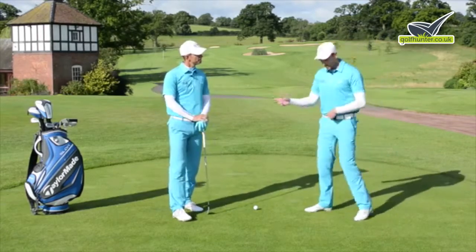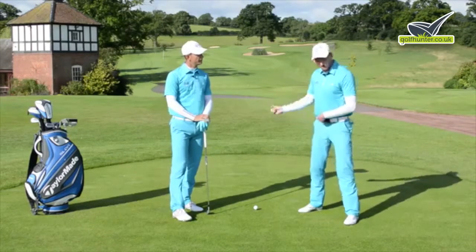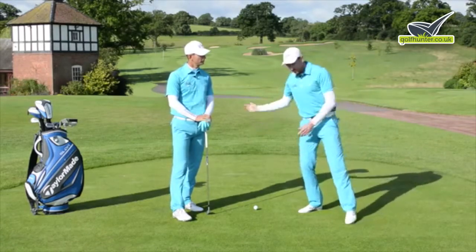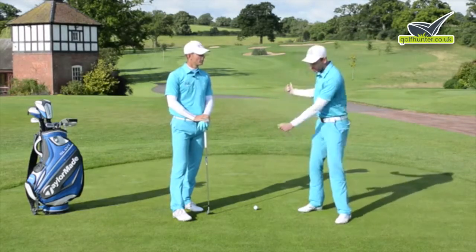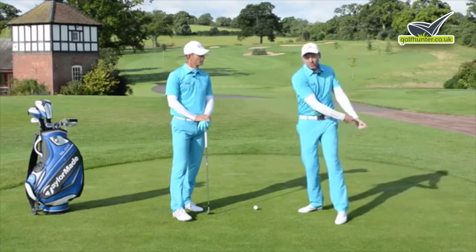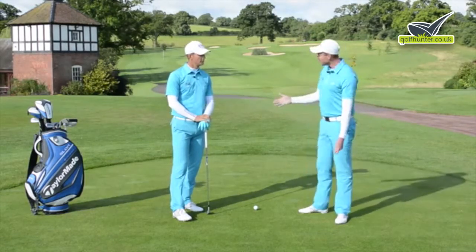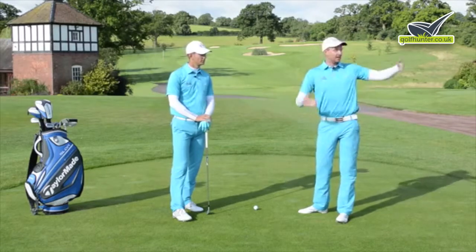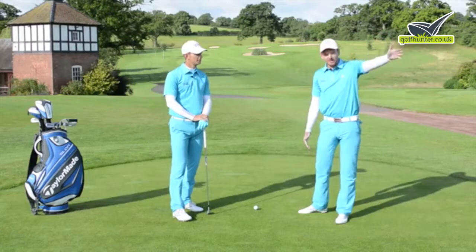Definitely. As you said, Andy, hanging back gives you a bit more time to square the face up, because if you can shift your body over here, then you've got more chance of closing the face and squaring it up, and also more chance of swinging the club to the left. If you can swing the club to the left more, it's going to help you at least start the ball to the left, and then it allows for the 30 yards of slice.